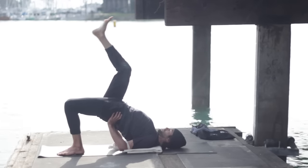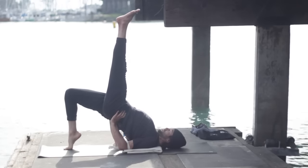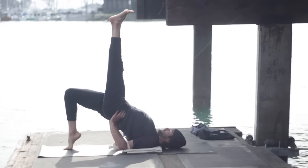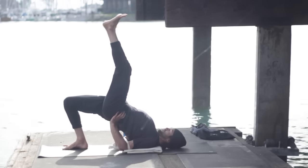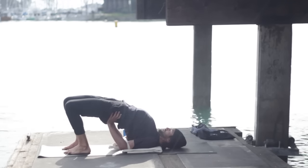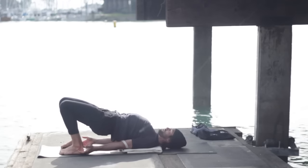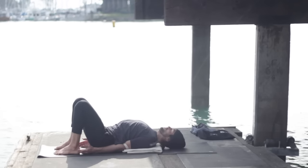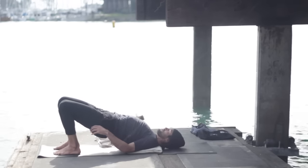Keep driving through the inner right foot, then lower the right foot back down, lift the heels up, and take the left leg up without twisting. Press through the left inner foot, lower the right heel without sinking. Keep reaching up with that left foot. Good, then lower the left foot back down. Push the inner feet down. Then lower your buttocks all the way back down. Take the strap off of your arms.